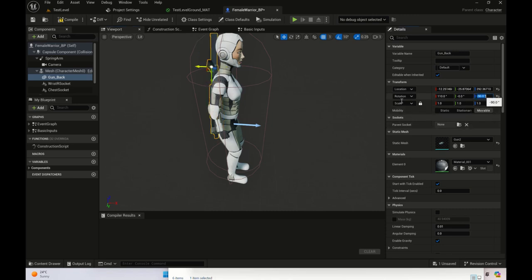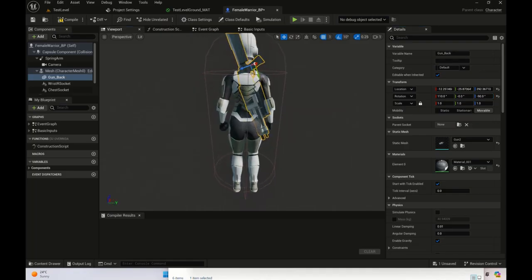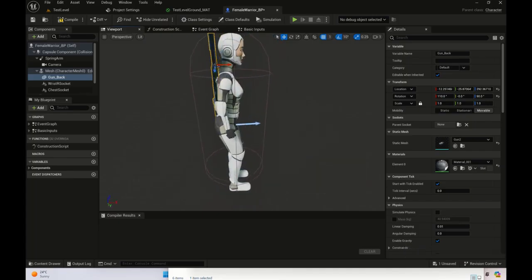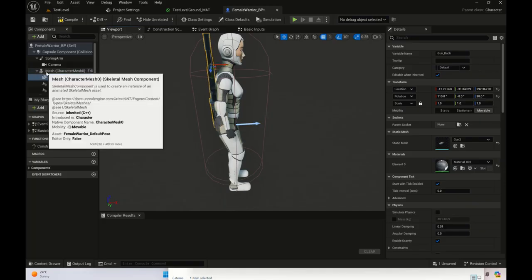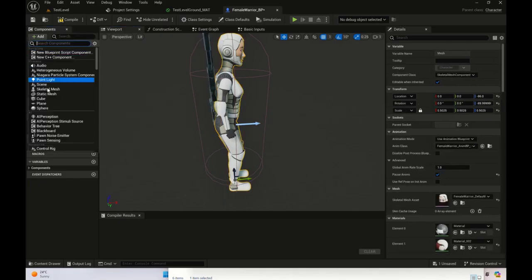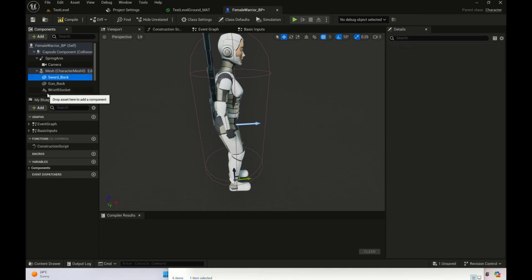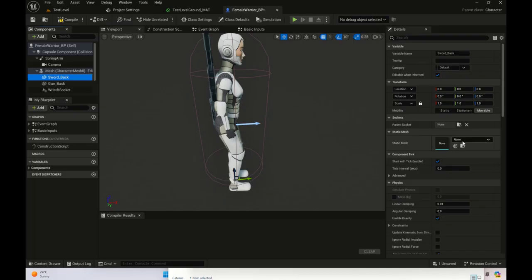Change this to -90. Maybe not. And I want to add one more.